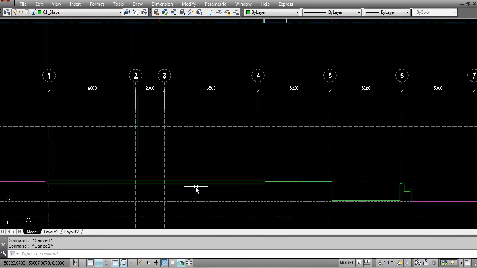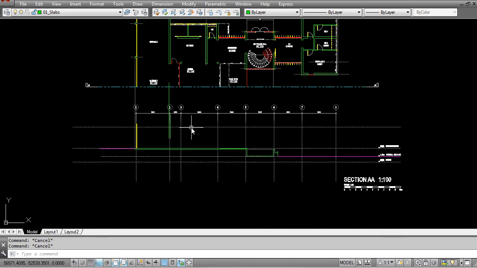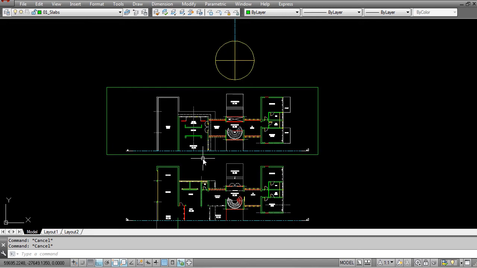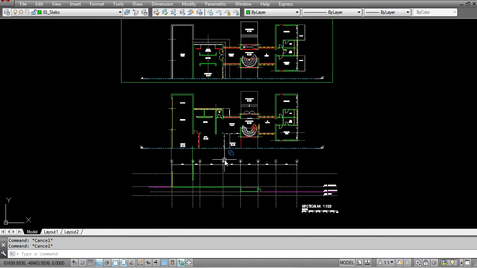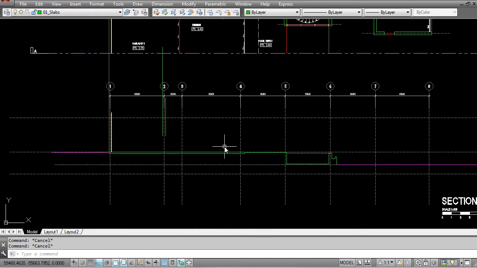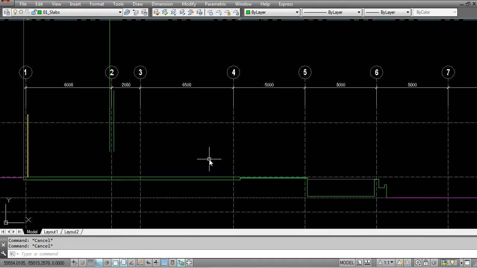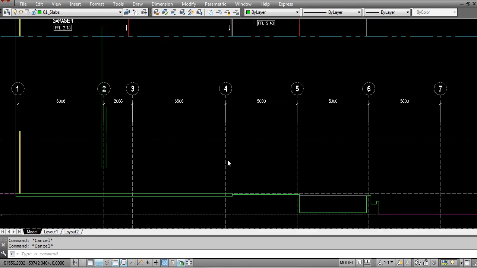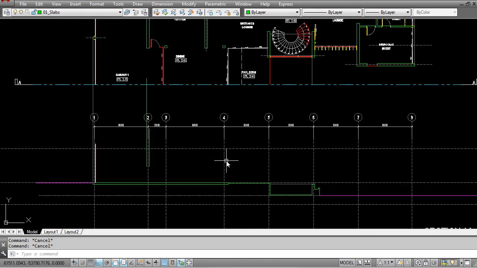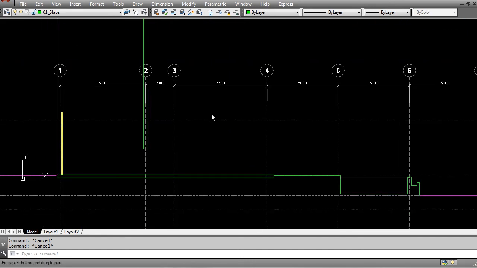Now what I can do is work out what thickness the slab should be. Most of those thicknesses are going to be derived from the actual spans that the slabs are doing, whether you have beams underneath, and all of that will be mainly engineering driven. So for our case, I'm going to assume that we have a 250 slab that is supported on 300 millimeter deep beams. I don't know if that is overkill. I'm just basically pulling that out of my head as quite a standard size that will most likely get across that 6 meter or 6.5 meter span.